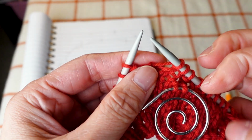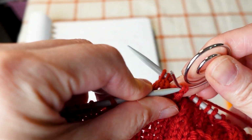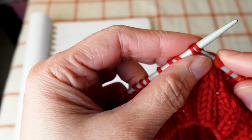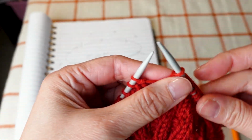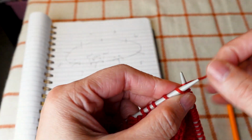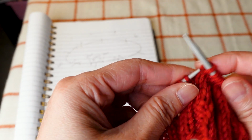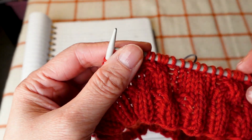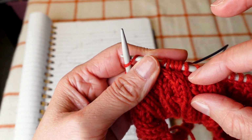Knit 2 stitches and place the 2 stitches back. And knit these 2 stitches. That's the cable crossing, and then purl, and then 5 stitches. So we continue doing all around for this row. And then we'll come back to the same as the first 5 rows.